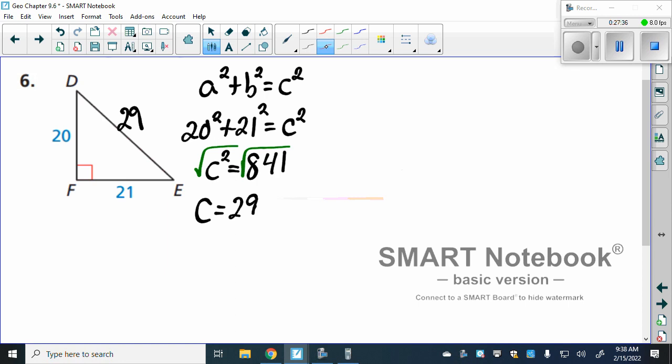And as we saw in the last one, we don't need to really find both angles. I just need to find one, because if I have one, I can find the other. Okay. Now, do we want to use sine, cosine, or tangent? Does it really matter? No. So we'll say tangent of E is equal to what over what?